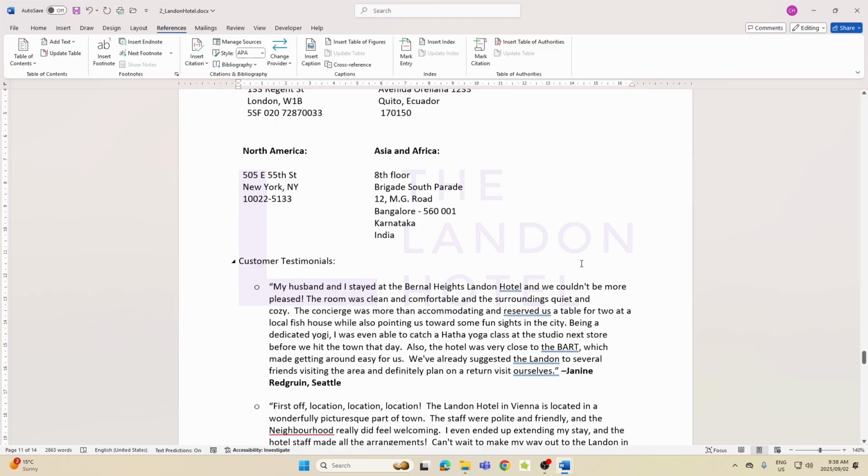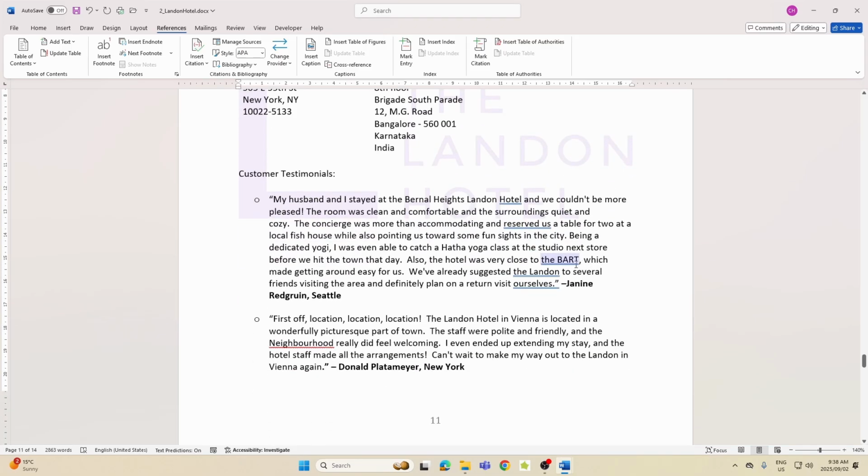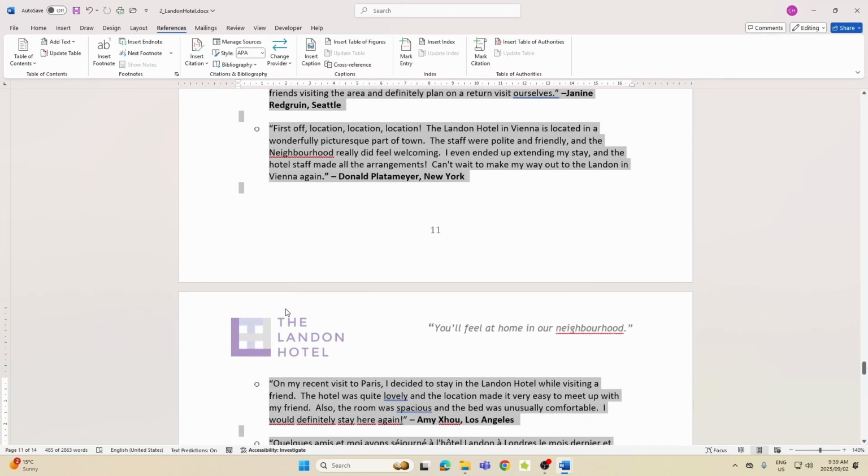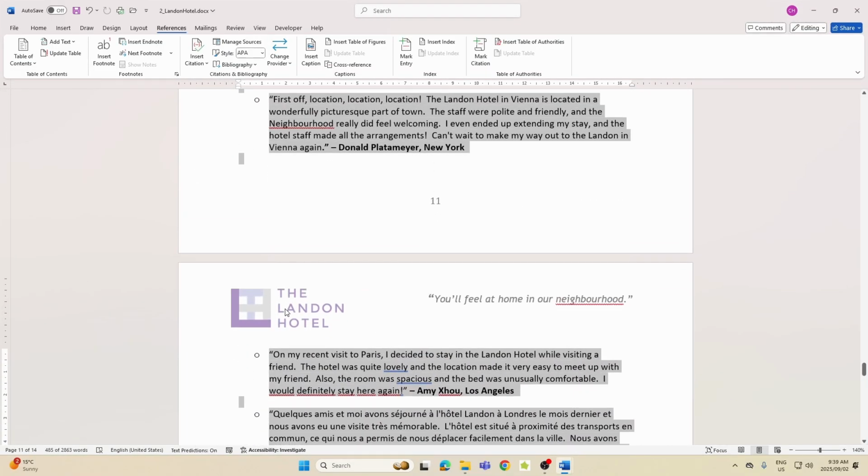On page 11 and 12, configure the customer testimonials heading and all of the customer testimonials content to be indented 1.3 centimeters from the left and the right. So the customer testimonials heading and all of the content, they want it to be indented.